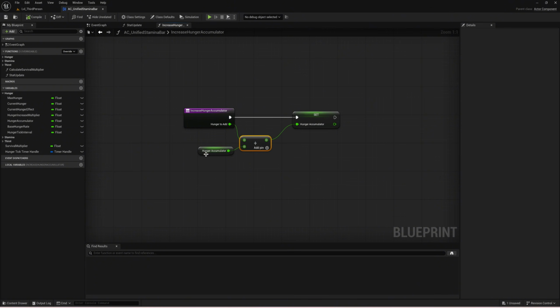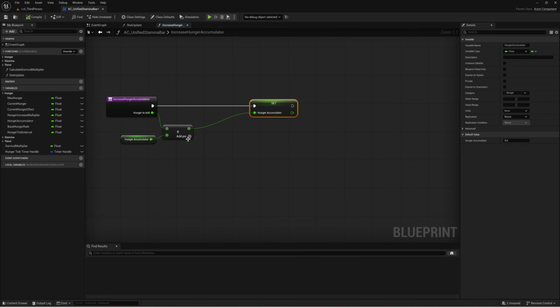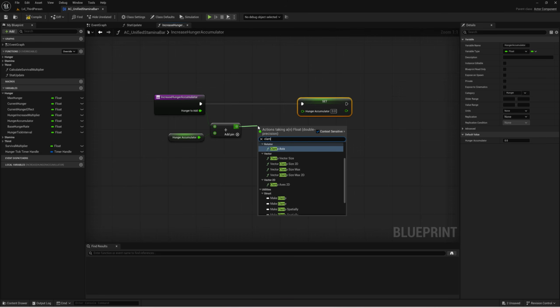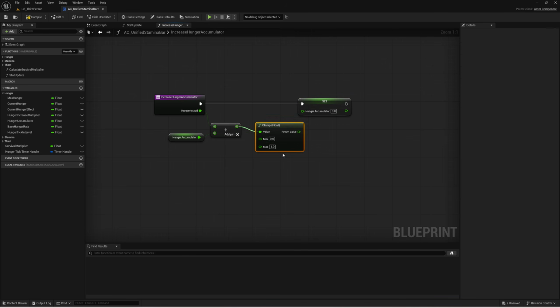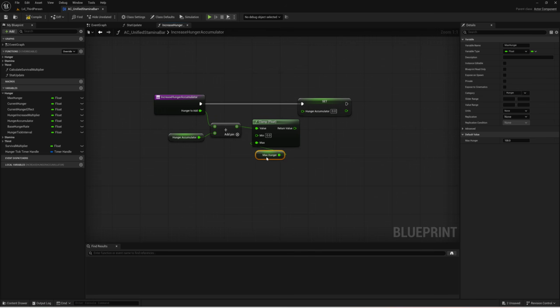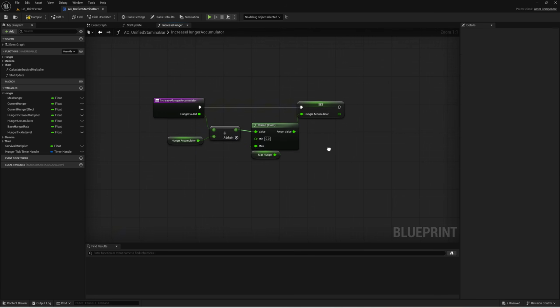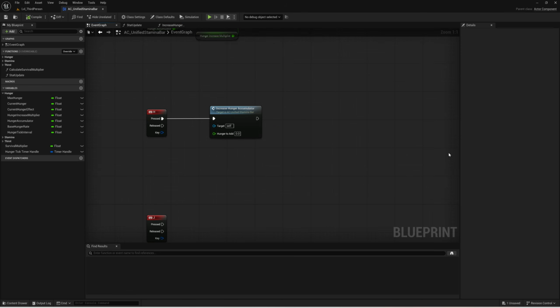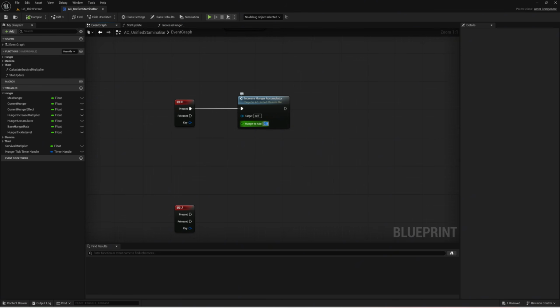We don't need to clamp this because there is no maximum for our hunger accumulator. You could if you wanted to. In fact, I think we will clamp this to our max hunger, so our hunger accumulator could never be larger than our maximum amount of hunger, but we don't have in itself a maximum for our hunger accumulator. Up till our maximum hunger, obviously, we could have any amount in the accumulator, even if it's a very large amount. Back into event graph, we're going to just change this value to 2.5.